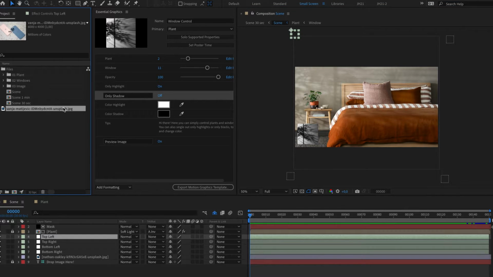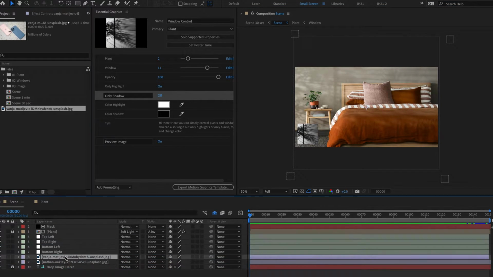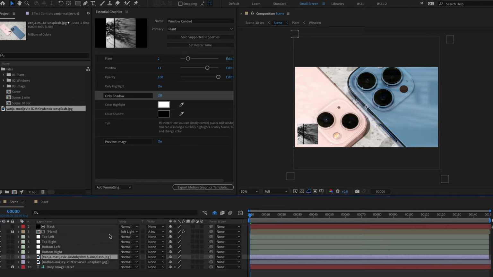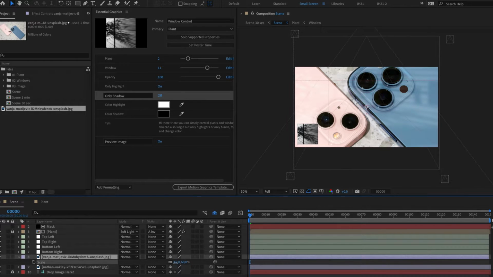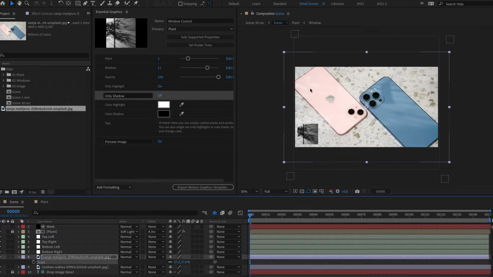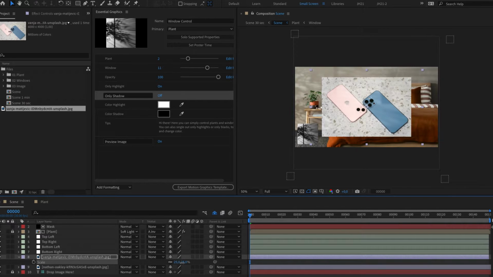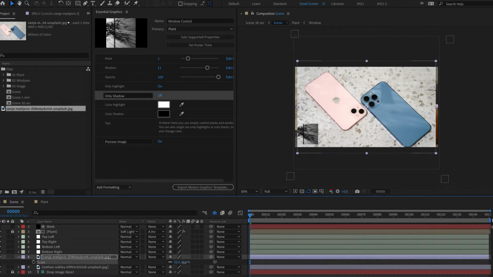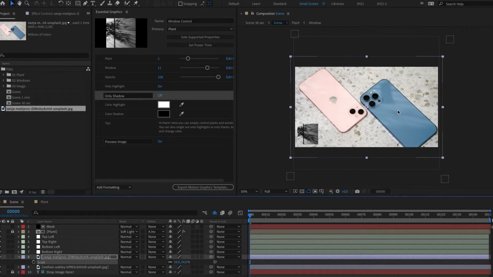Let me show you how you can use Sunplay. I can add a new image, scale that down, and if you look at this image, the shadows are at the lower right, so we need the sunlight to come from the opposite angle.